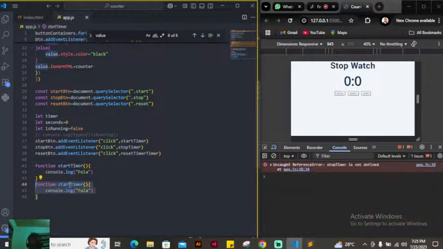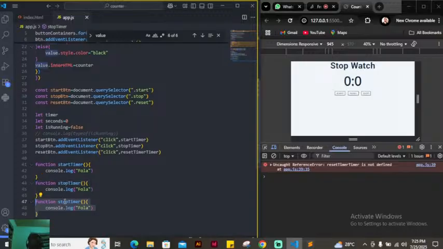So this function should also exist. stopTimer, this one should also exist. resetTimer, so that we will not be having errors. So this one should be promise. Then this one should be crispy.